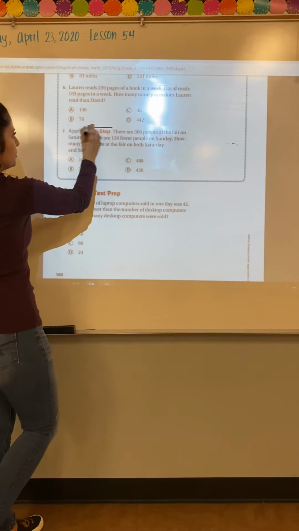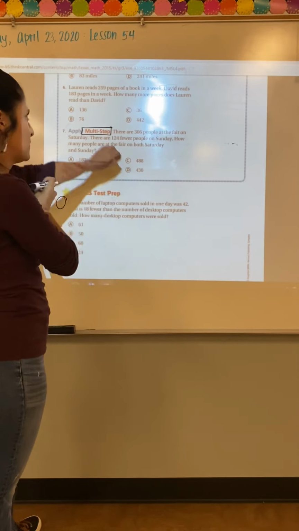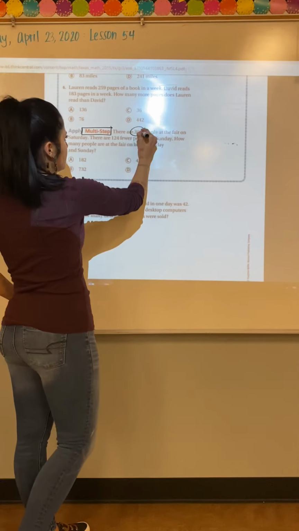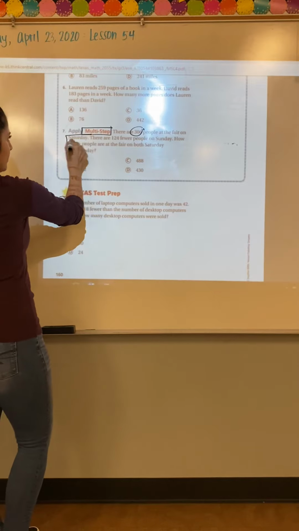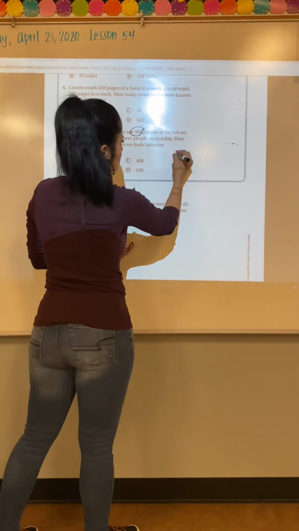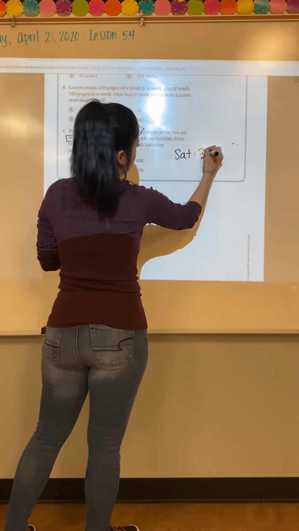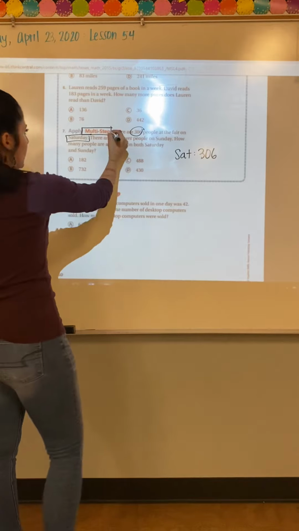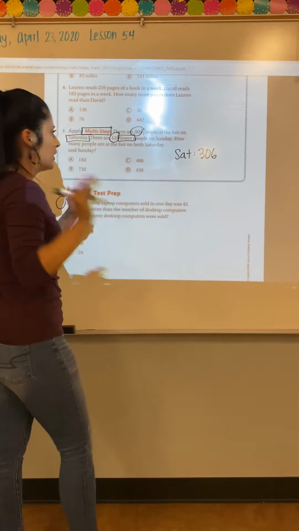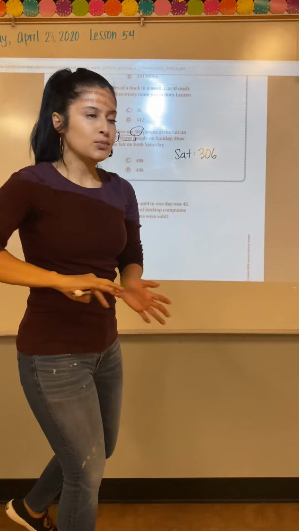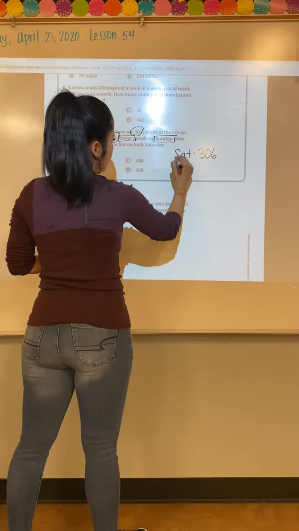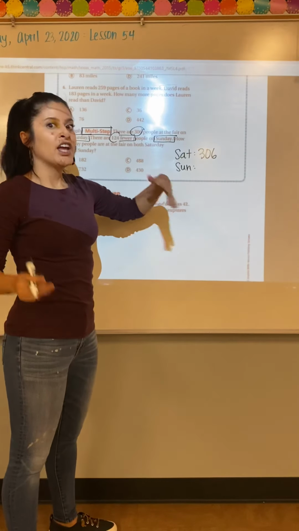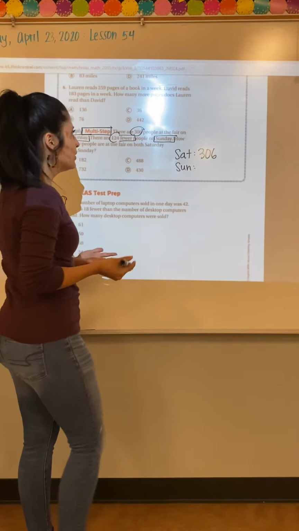Number 7 says multi-step, more than one step. So we had practice with a one step. Let's increase our rigor here. So there are 306 people at the fair on Saturday. Okay, I'm going to organize my thoughts. Saturday has 306 people. They gave that to me. I didn't have to figure it out. There are 124 fewer, 124 less, a smaller amount that went on Sunday. Does that mean 124 went on Sunday? No, that is just my clue.